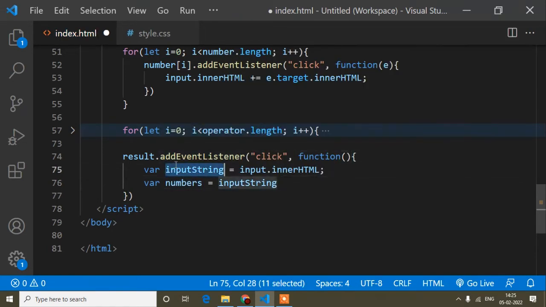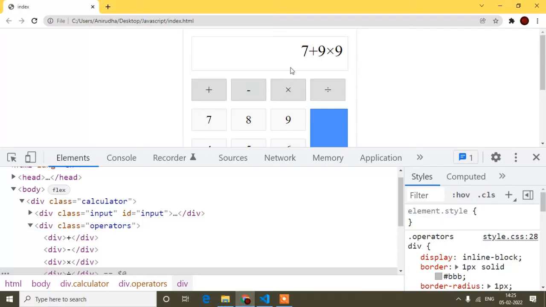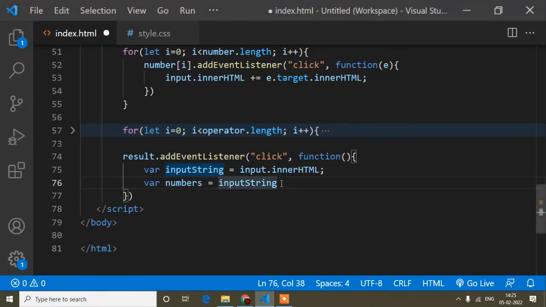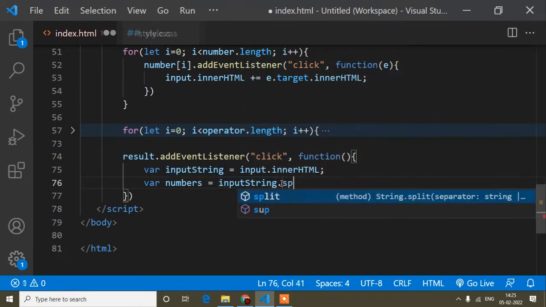From this input string, you can see I have added some numbers and some operators. So I will separate the numbers, and I will separate the operators into another variable. That's why I'm writing input string dot split.